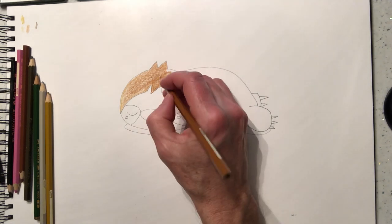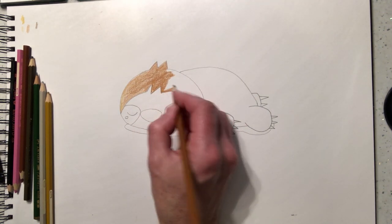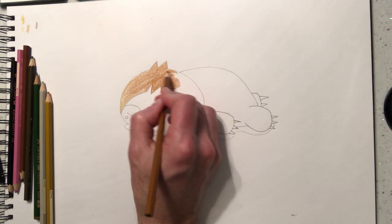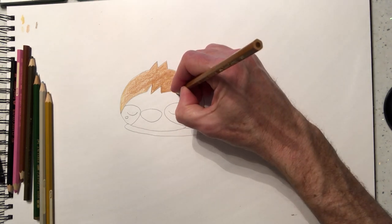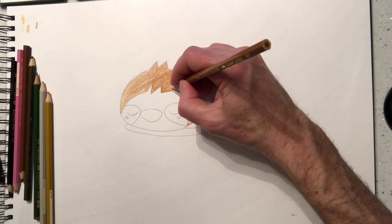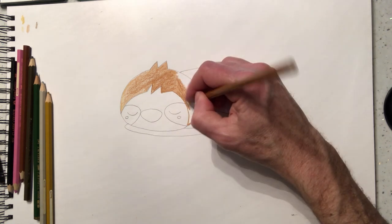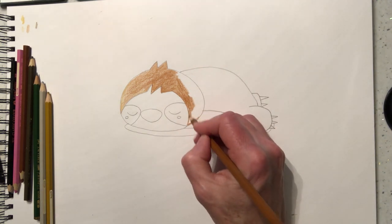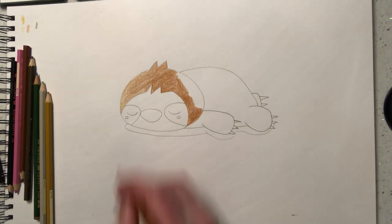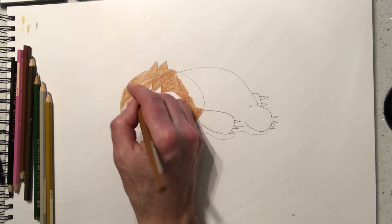I'm a geography teacher, so I teach about rainforests and sloths. Sloths spend most of their time up in the high canopy — you don't often see them in the rainforest. They're normally in the rainforests of South America, so you'll find them in places like Brazil. You can see them in Chester Zoo — I think there were a couple last time I went, a few years ago, in the Jaguar enclosure. Chester Zoo were doing a live feed from the zoo today but we couldn't get it to work. I don't know if it was really popular or just the technology was down.